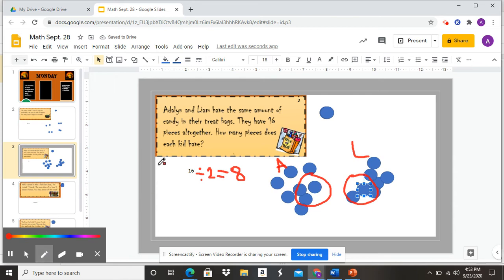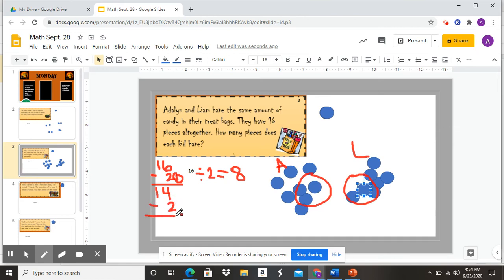So I can start at 16 and I can subtract 2 until I get to 0. So if I take 16 and I subtract 2, what will that give me? That's going to give me 14. You're right. Okay, am I at 0? No. So I'm going to need to subtract again. So I subtracted 1 time here. Now let's keep going till we get to 0. So what's 14 minus 2 is 12. Am I at 0? No. So I'm going to keep subtracting until I get to 0. So I've subtracted 2 times, but I have not got to 0.